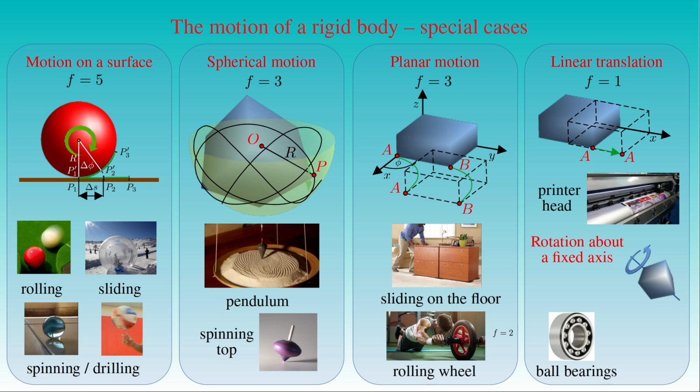Helical motion has also only one degree of freedom, as the example of a nut turning on a bolt shows. Although this motion is the composition of a translation and rotation, the rotation angle uniquely determines the position of the nut along the axis of the bolt. Vice versa, the displacement of the nut along the axis of the bolt also determines the rotation angle of the turning nut.